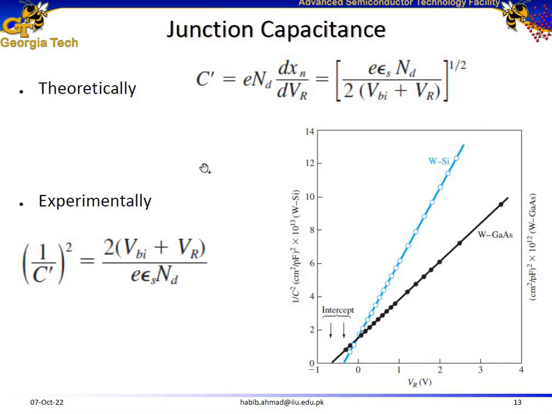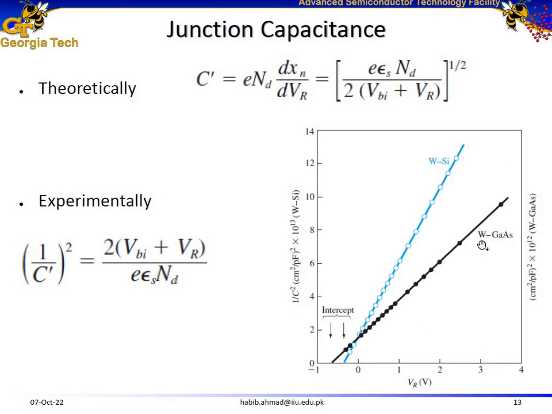Now, previously we also discussed that we can also experimentally determine the junction capacitance for a PN junction diode. So similar to that, we can also perform the same analysis on the metal semiconductor junction, and the goal over here is not to calculate the junction capacitance. The goal is to calculate the doping concentration. So basically you perform CV measurements, you apply reverse bias voltages, and you have a capacitance meter, and using that you measure the capacitance and then take 1 over C square of that, and then plot the results.